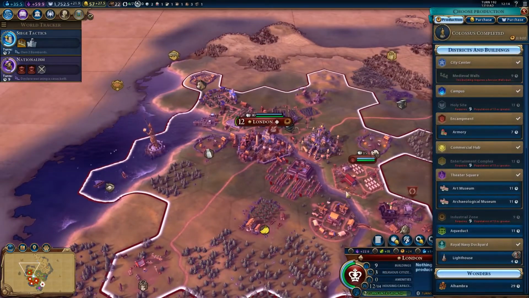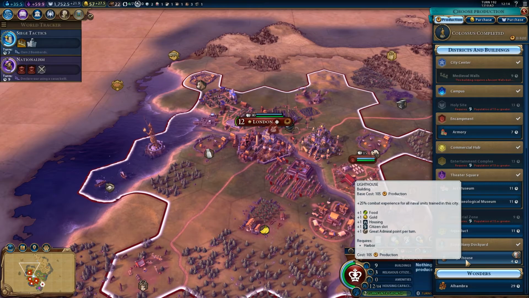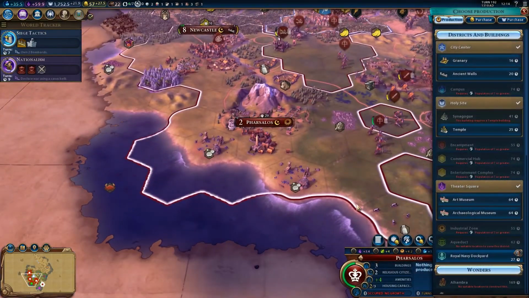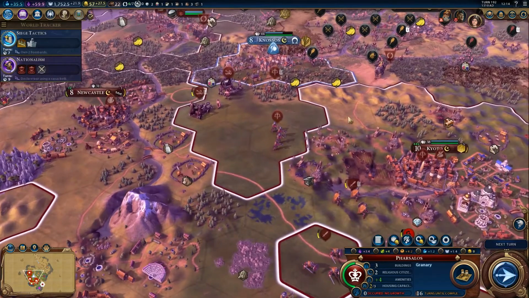Choose a production. So we've finished whatever it was we were working on. We could get the army for 7 turns. Let's get the lighthouse, actually, because that'll give us some additional housing. We've got another production which is down in Phaistos. Let's go ahead and work on the granary. And that's all we can do on this turn, so I'm going to end the video there.